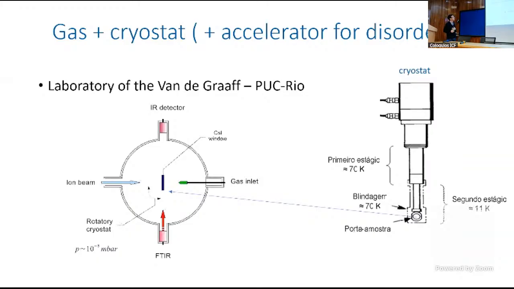So you need the gas initially, a cryostat. You are going to have a flow here of the gas, and you will grow the film with some rate. You control that, and you get a sample here, a nice film with the thickness you want. In the same chamber, you have the tool to measure the infrared spectrum. The gas goes there, and you start to grow the sample here.